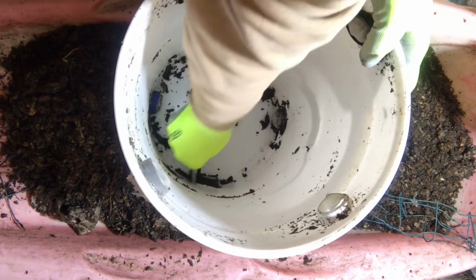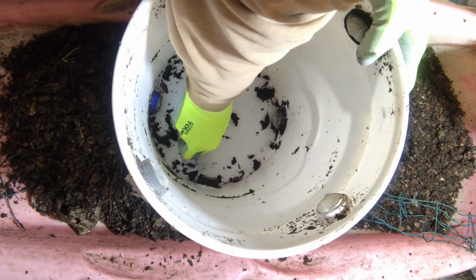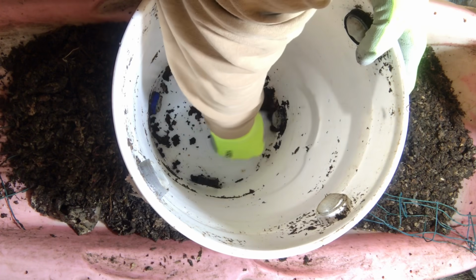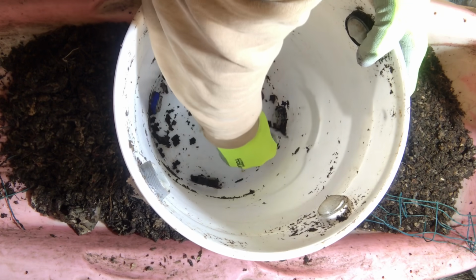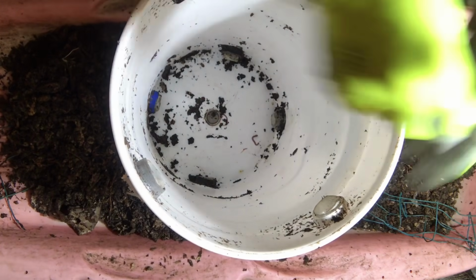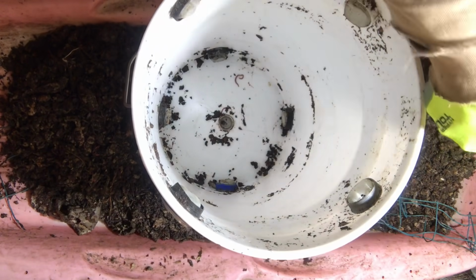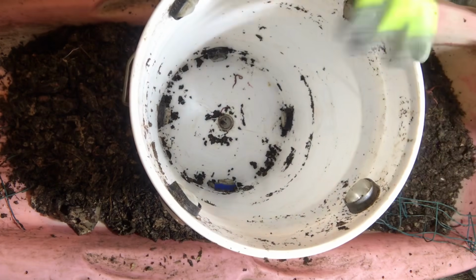All right, I'm in an awkward position to clean this because I'm just trying to see how you got a little room under here. Worms like to hide under there, and you don't want to squish them. See that? So, like that. And then this is pretty clean. And when you're done, make sure all your screens are closed and tight. And these look good. This is one of the newer models there is.